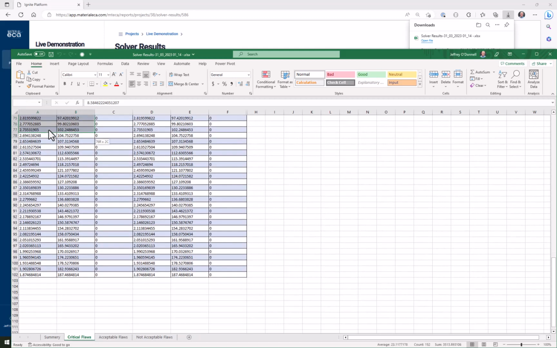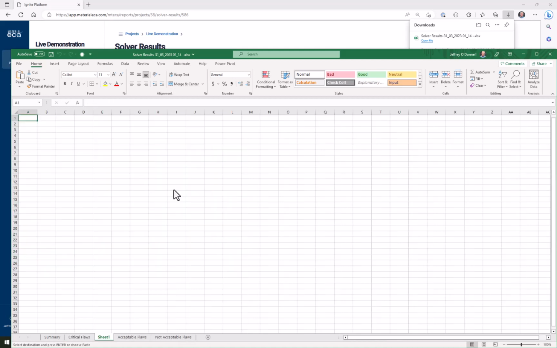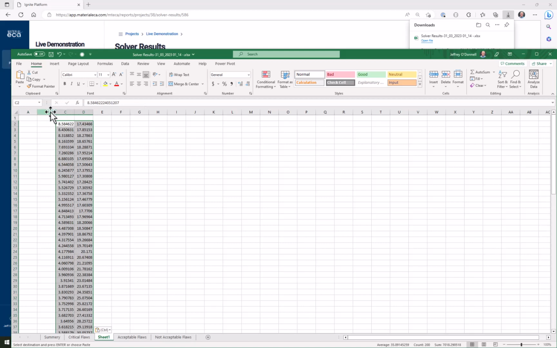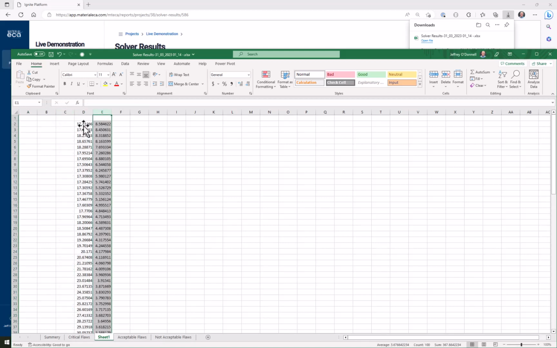So we're going to copy down all the critical flaws, and we'll move them to a new worksheet. We'll paste this as values, then we'll change the order. So we have the length on the left side and the flaw height on the other side.